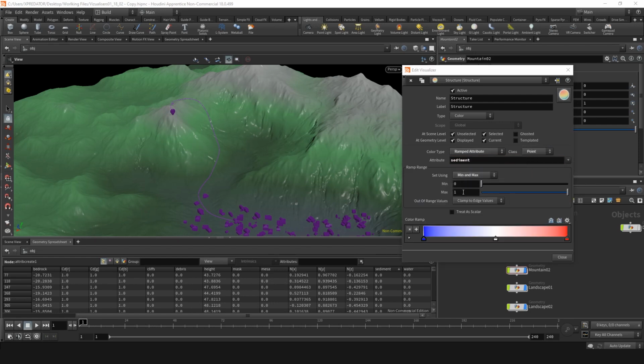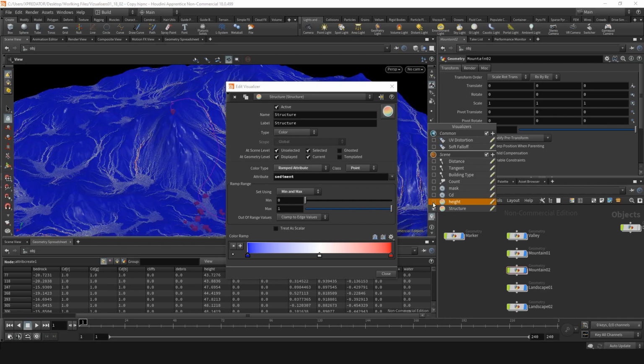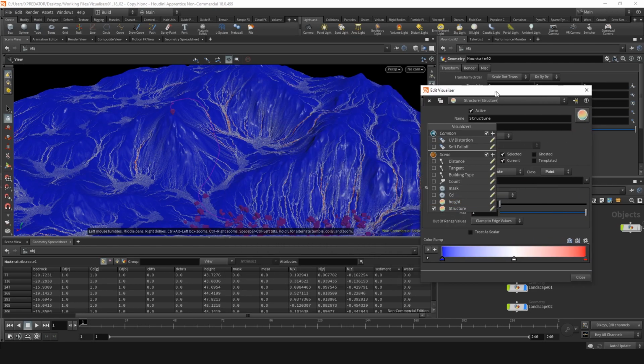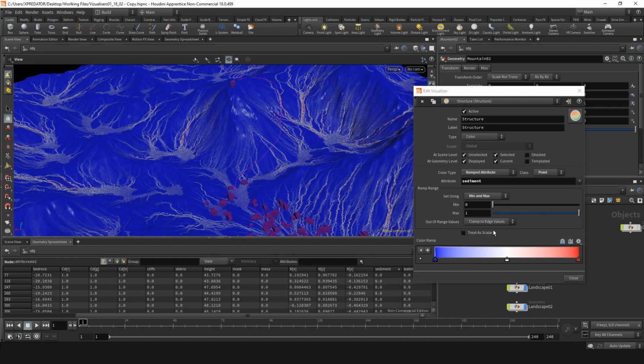Adjust the min and max values accordingly. And now we have two color visualizers, which you can switch on and off at any time to visualize how your shape might work in terms of heights and where and how strong your sedimentation is applied.